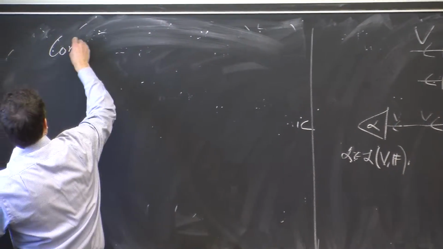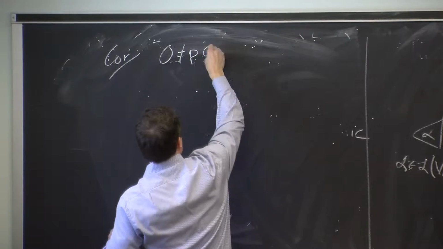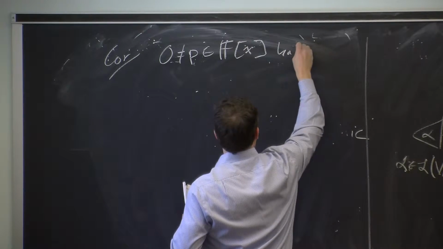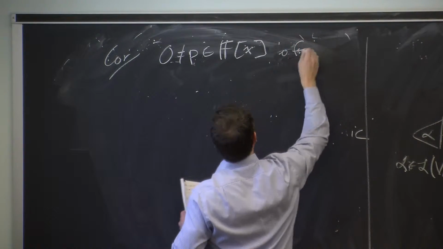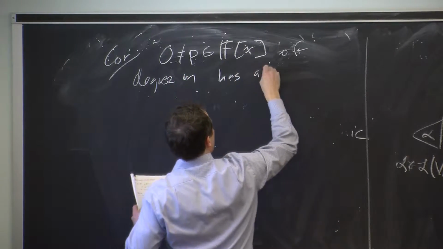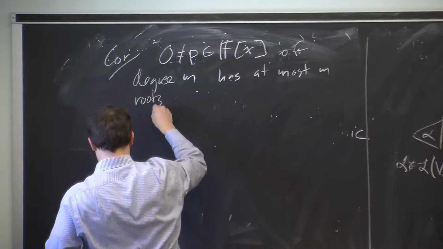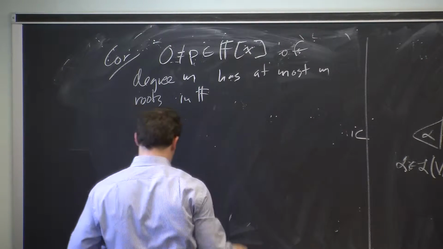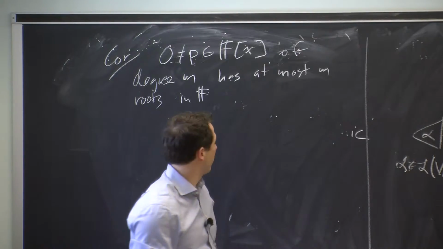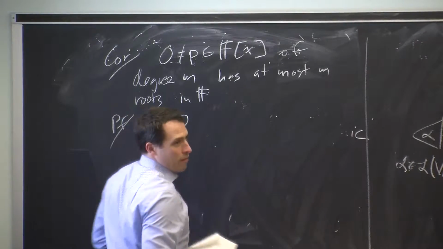And one result of that is that a non-zero polynomial of degree m has at most m roots. That's because we can sort of peel off the roots, factor them off one by one. And so when you hear about something like peeling something off, that means you're going to see an induction.